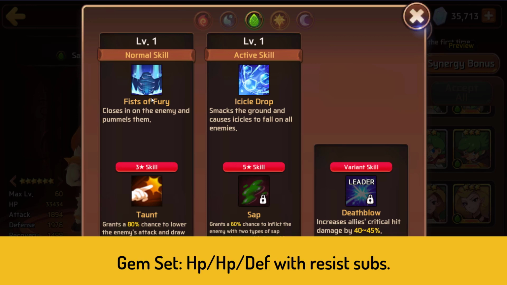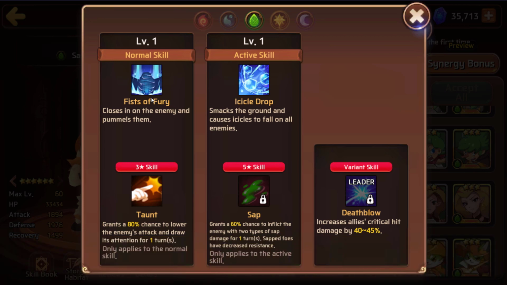She has Taunt as her 3-star skill, which grants an 80% chance to lower the enemy's attack and draw its attention for 1 turn. Outdated. And then for her 5-star skill, she has a 2-time sap with a 60% chance for 1 turn. I don't know what's going on here. So not only do I taunt the enemy to take damage with my 2k defense stat, but I also sap them? Like, they just don't synergize whatsoever.